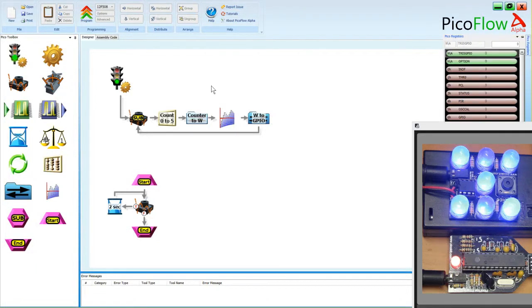Tutorial 7 on the PicoDice. Today we're going to look at generating almost the exact same code that we had last time, so that it stops on a number for 2 seconds and then goes back into its counting phase.